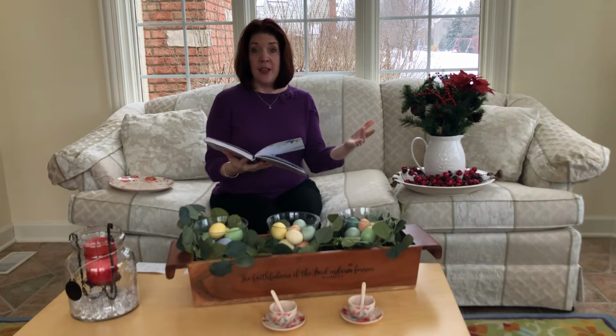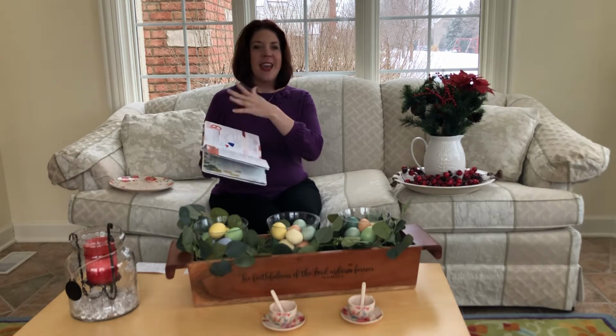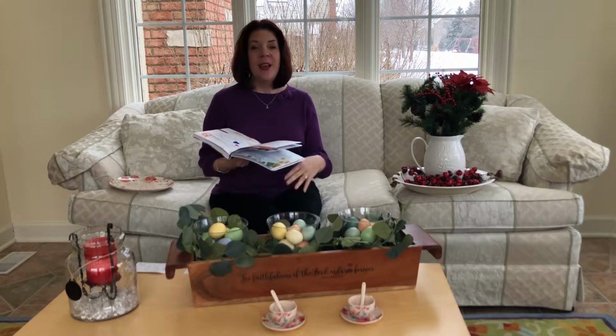And I will actually do this at the gatherings or ask someone to read it. The more you can invite guests to participate, the better the gathering, because they all have unique personalities and giftings. And as they share what they love, then you'll get even more ideas that you can use at future gatherings, and the guests will receive that as well. So I like to actually invite them up to my display table and give them 1 minute, really quick power shopping time, to pick their favorite item and come back to their seat and explain why they love it, who they would gift it to, or if they would keep it.